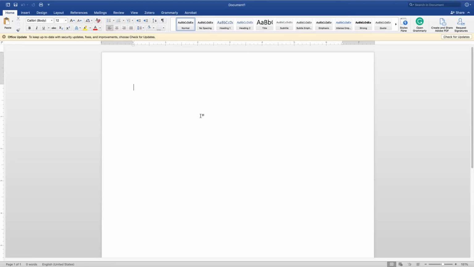Exam, and they want you to supply an outline of your paper. So what I'm using right now is Microsoft Word, and this is the Mac desktop version that you're seeing, and I created a new document. Mac and PC versions are different. They're not going to be exactly the same for where your tools are.